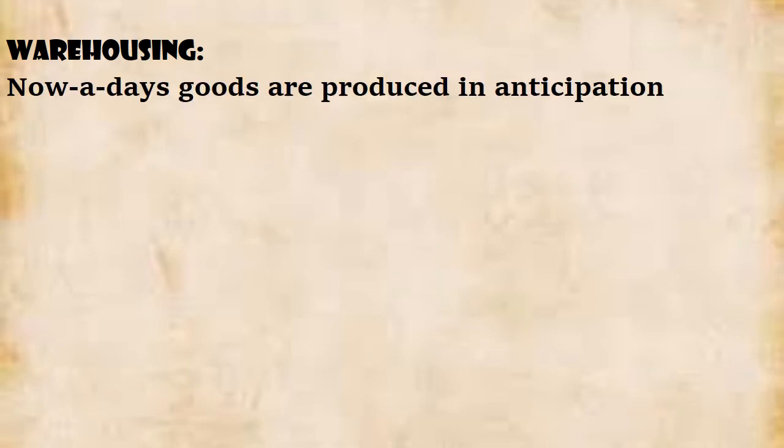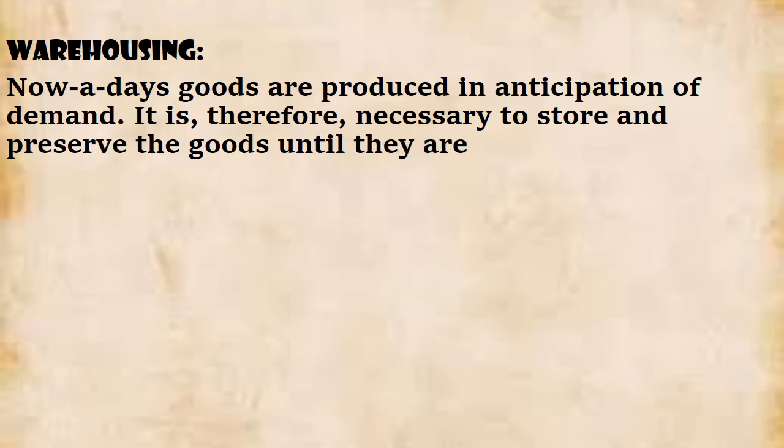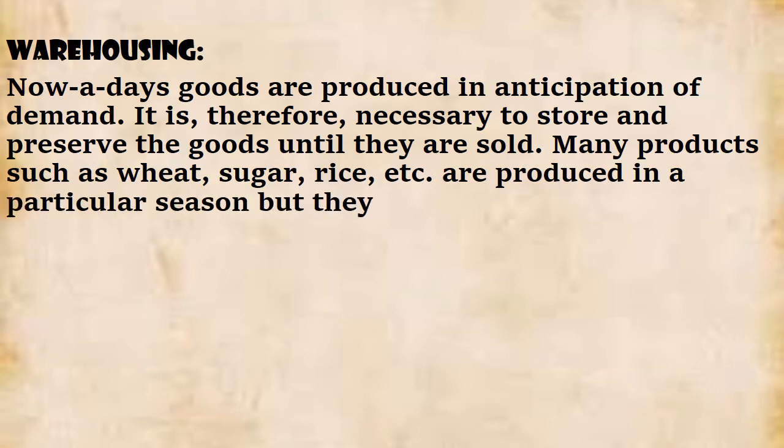Nowadays, goods are produced in anticipation of demand. It is therefore necessary to store and preserve the goods until they are sold. Many products such as wheat, sugar, rice, etc. are produced in a particular season, but they are needed throughout the year. So, the second aid to trade is warehousing.